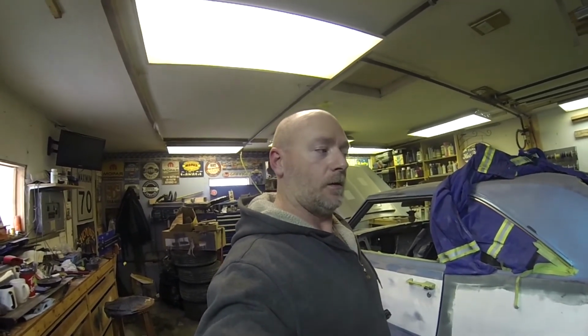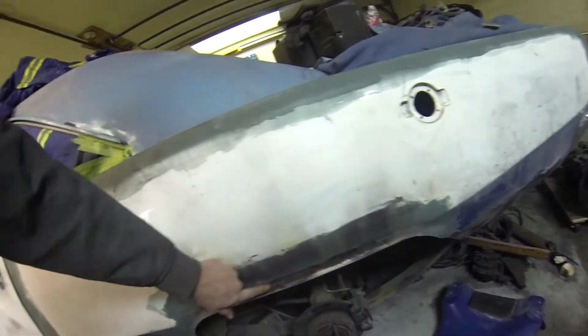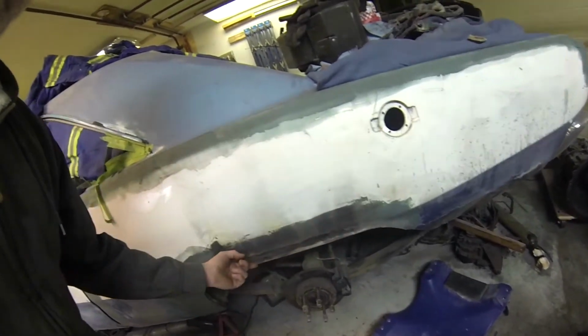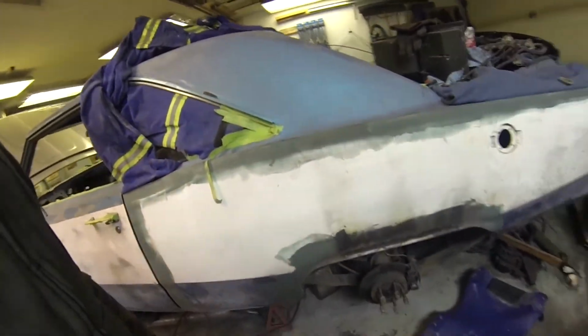Everybody, I figure I'd stop right now and say today's safety tip. Don't weld on the other side of fresh fiberglass body filler. It has a tendency to catch fire. Little bit burnt up, so now I have to grind it all off, and from there I can reapply more, and it makes a big sooty mess.